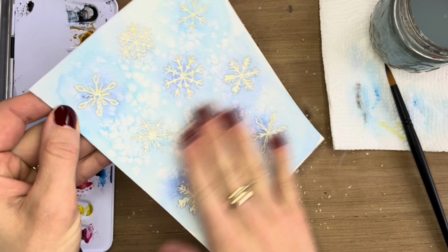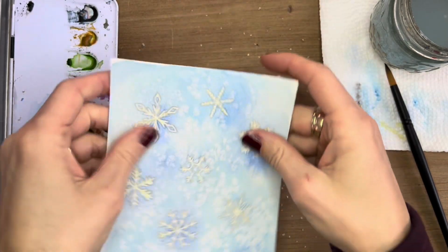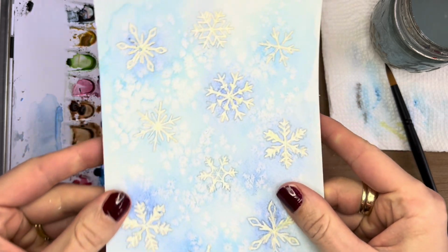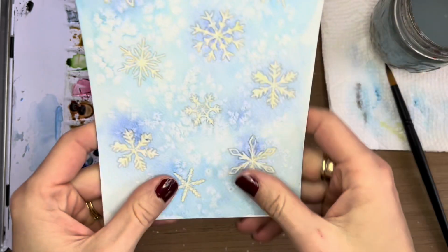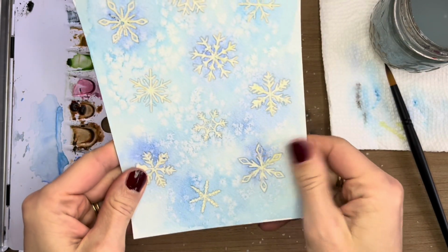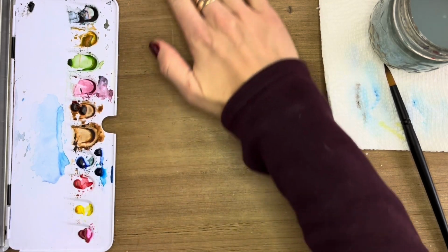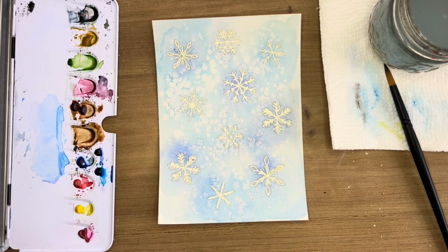And we are then going to remove the masking fluid to reveal the white of the paper for our snowflakes. But isn't this texture with the salt, isn't that just such a fun texture, especially when you're creating some winter paintings? I just think that's always such a pretty look. Okay. So now I just got all that off, and of course now we have a little bit of a mess, but what art project is not a little messy? I'll just clear some of that over. Okay.